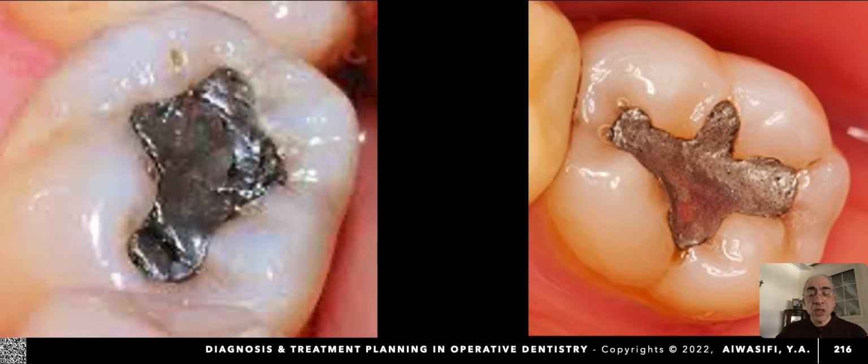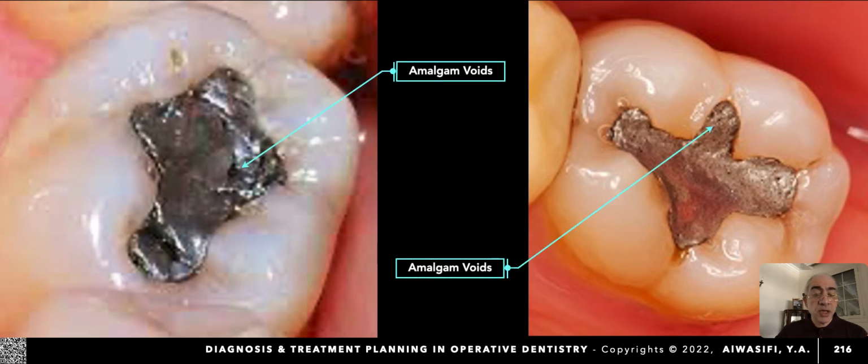Those are amalgam voids at the surface and at the margin. Also, I forgot to mention that when we are using zinc-containing amalgam restoration, accompanied by manual proportioning and manual trituration, in a field which is not properly isolated, you should expect these voids as a result of the reaction of the zinc or contaminated zinc-containing amalgam.